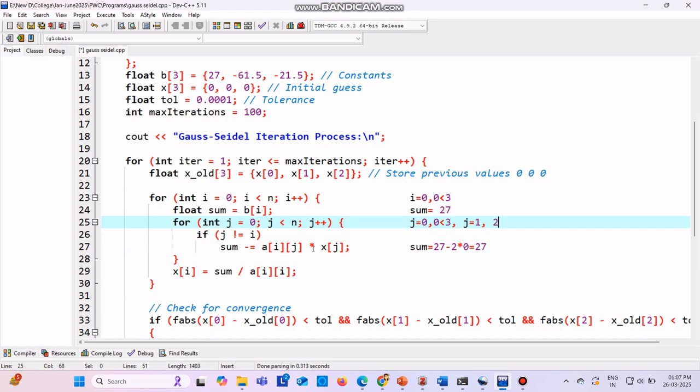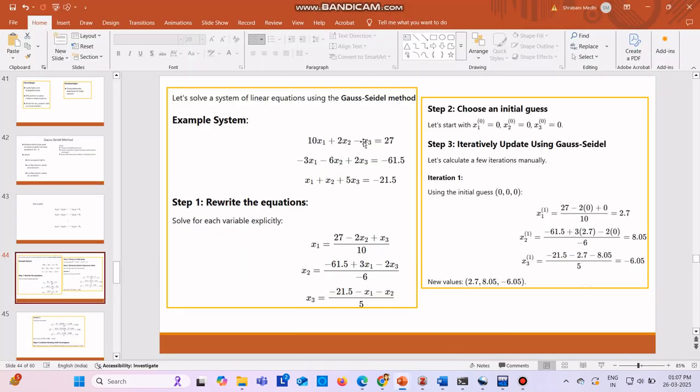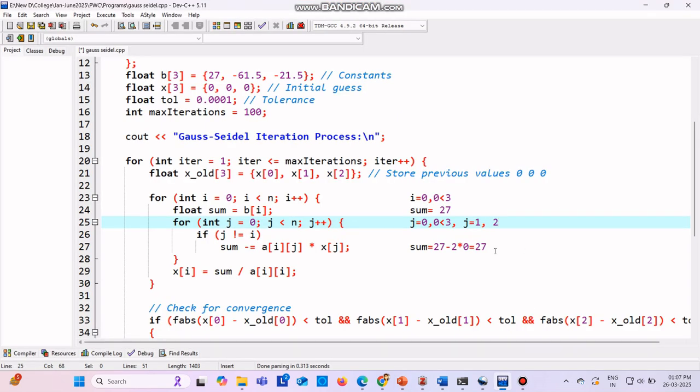Again we will enter. But this time also, sum will be equal to sum minus a of ij. Ij means i is still 0, so 0, 2. 0, 2 means this value, that is minus 1.